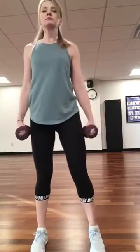Feet apart, weights to shoulders, and squat. Lower, lower, lift. Lower, lift. Lower. Good, hold bottom and pulse. Small and tight, this is it. 3, 2, 1, squat, set your weights down.